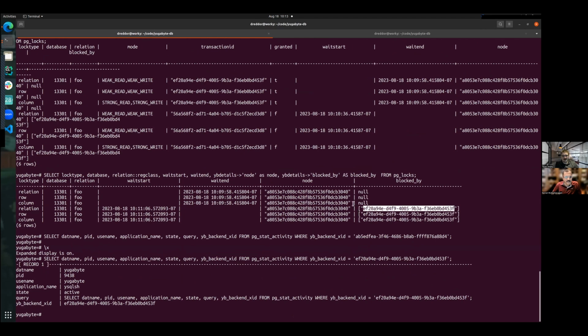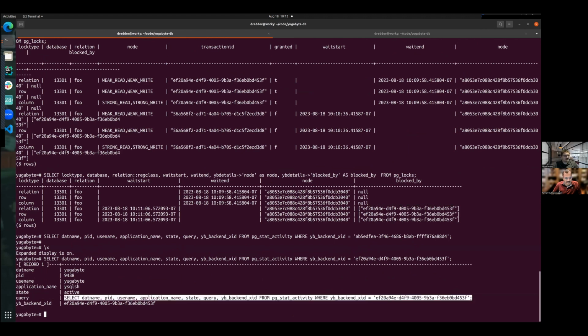So we can see now that the session that is blocking the other session is actually us. I'm within the transaction that is blocking this other transaction.